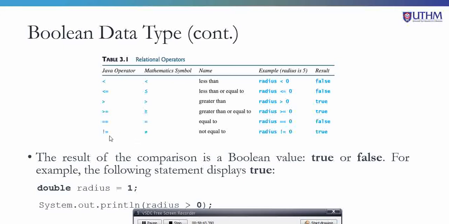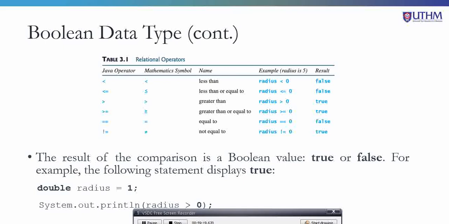So don't be confused between double equal and single equal. Single equal is used if you want to assign a value. Okay. Whenever we use the double equals, like this, why does Java use double equal?